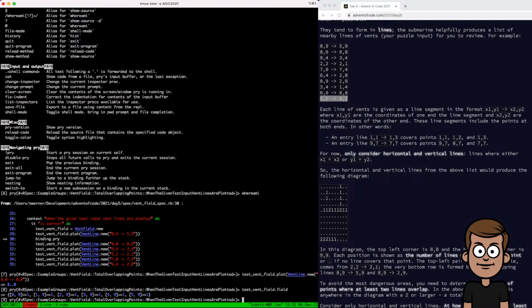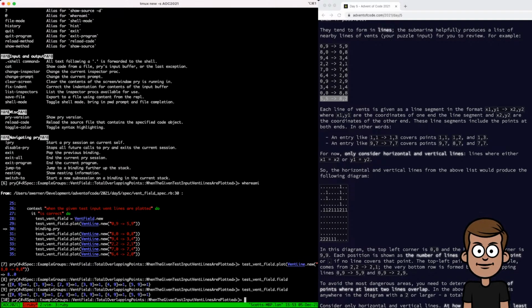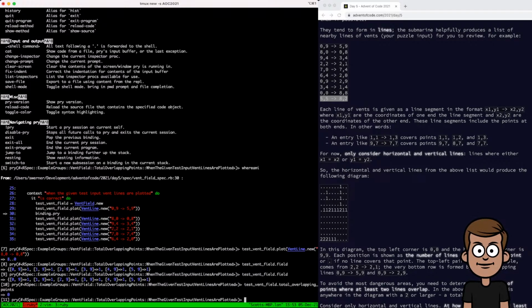That's odd. It didn't do the next line. Test event field dot plot. 0, 1, 2, 3, 4. What am I doing wrong here? Field dot total overlapping points 0.